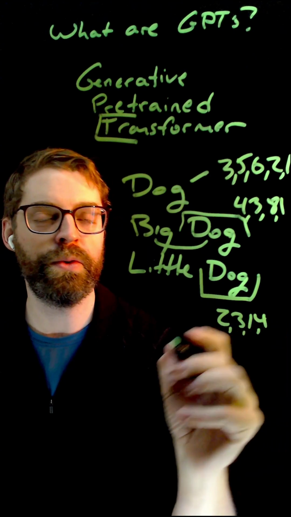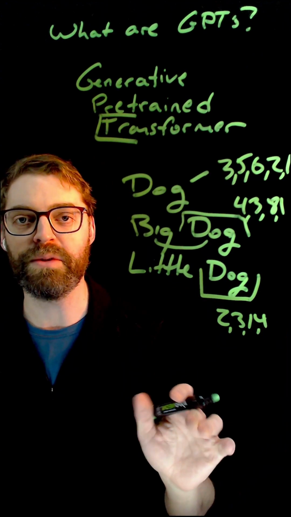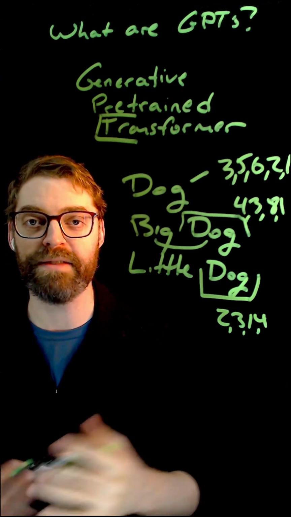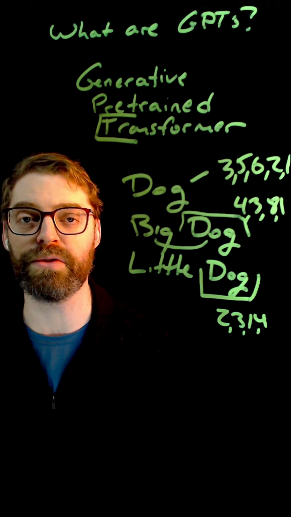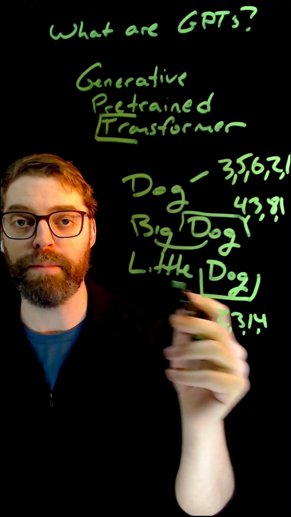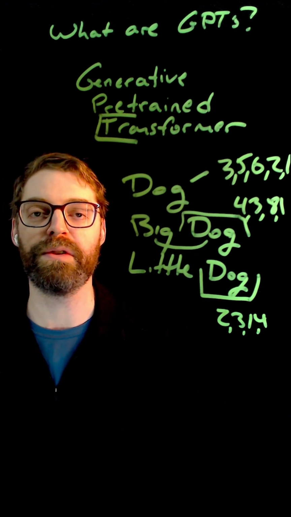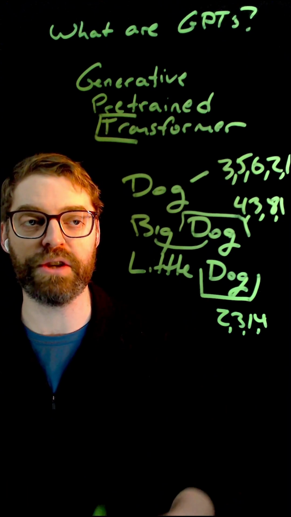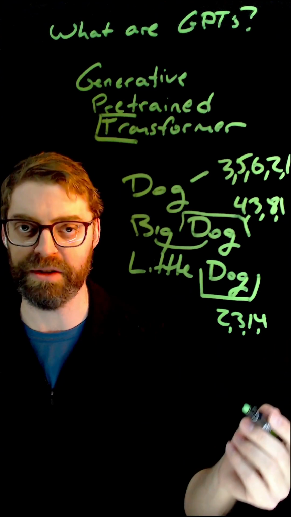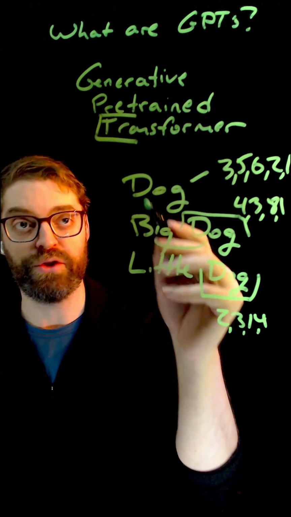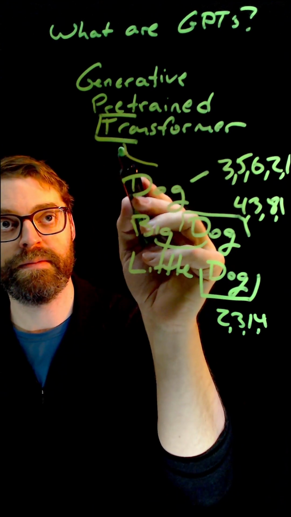So this is a very simplified version, and this happens on the scale of sentences, paragraphs, entire documents. The current models are able to really understand and pay attention to an entire novel's worth of information as they determine how to understand each current word. So that's the transformer architecture.